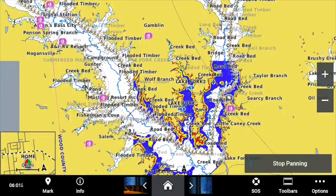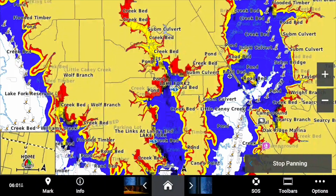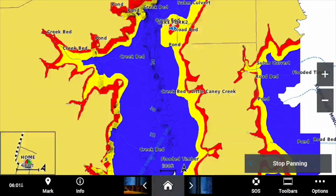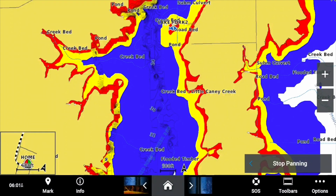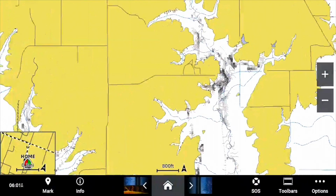Here we are, we're zooming in on Lake Fork. Like I said, I'll probably be concentrating on the Little Caney arm because I'm staying way up the Little Caney arm, even though I may have to put in at a different ramp because the ramp is so low. But there we go. All the red, which used to be 0 to 6 foot, is now dry. And so that's always good to go. The yellow areas, those are the areas we'll be concentrating on.